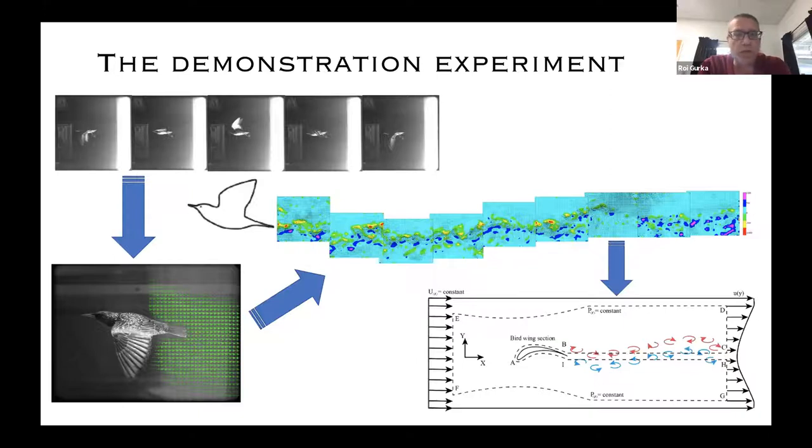We're running experiments in a climatic wind tunnel where we fly birds. They fly freely, no constraints, and we measure the wake behind the body and the wings of various birds. Today, we're going to show data that was collected behind the European starling, which is a small migratory bird. The measurements were taken, as I said, in a climatic wind tunnel. It's a closed wind tunnel where we control temperature, pressure, and wind. The speed of the wind was about 10 meters per second, so we're looking at a Reynolds number of about 60,000.